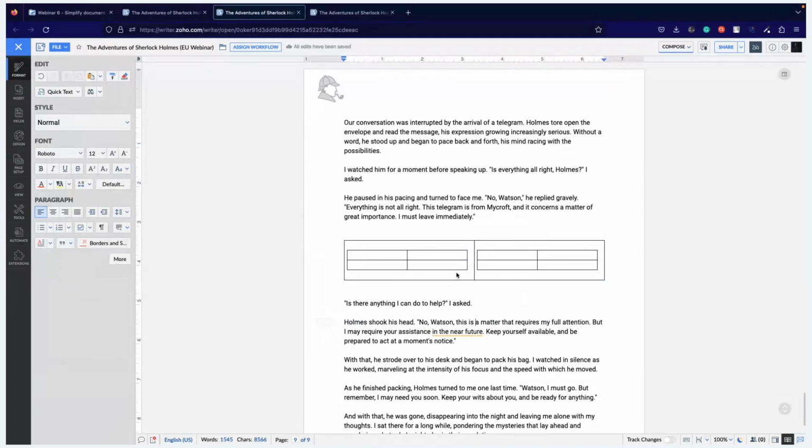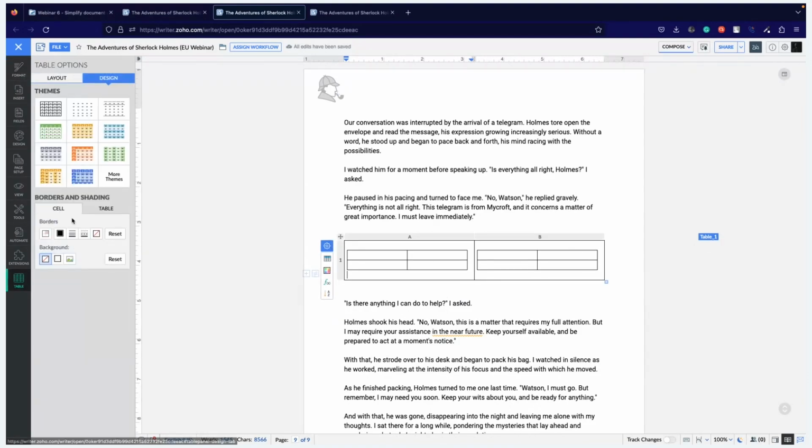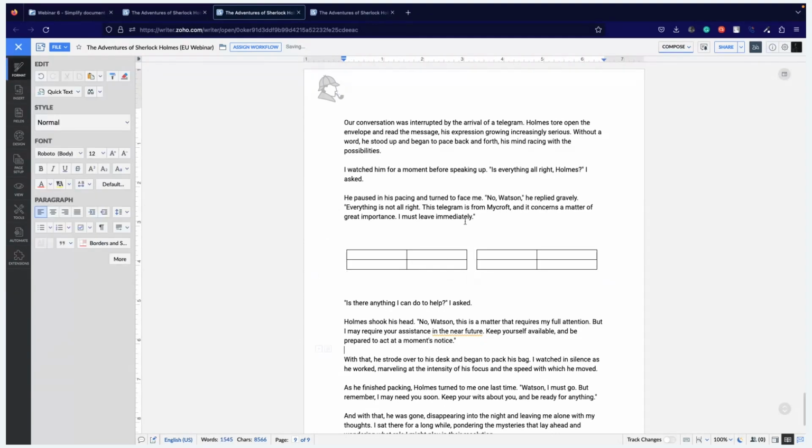So I simply select it, click on Table Settings, go to Design, choose Table option, and then Disable Borders. Now I go to the cell option, and you can still see that this specific cell border is available. So I get that disabled as well. So essentially now you can insert two tables right next to each other so that it shows you a comparative analysis.